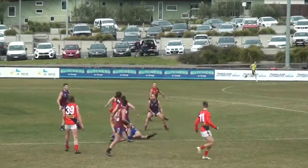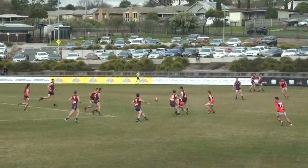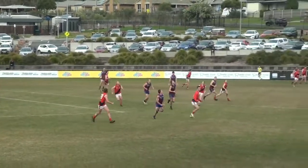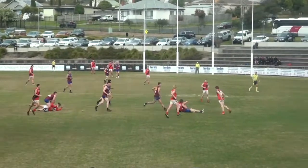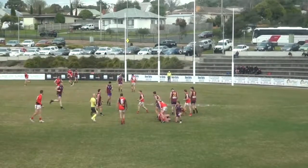The ball now with Bairnsdale, nicely done. Over the top it was. It was through Robertson. Couldn't find a teammate. In fact, they've been breaking down badly. Let's see if McKean can find a winner. Nah, he spills it as well. And now Moe, they do it through Fleming. Come grandstand side, 2-on-1. White's tried to lean over the top, couldn't take the ball, but can take the man at right half-forward flank for the Redlegs.